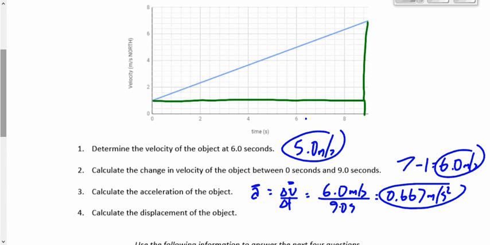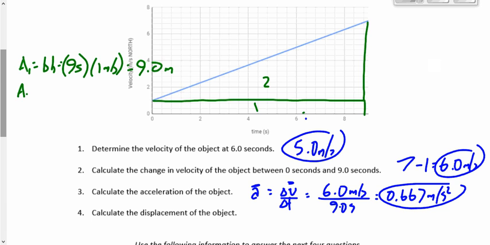We got to include everything between the x-axis and the line. And in this case, we have a rectangle and a triangle between the x-axis and the line. By the way, if this line was below the x-axis, we'd still calculate it, right? It would just be negative, a negative displacement if it's below the x-axis. Positive above, negative below. So I'm going to call this rectangle number 1, and I'm going to say the area of 1 is base times height, which is 9 seconds times the height of 1 meter per second. That gives me 9.0 meters.